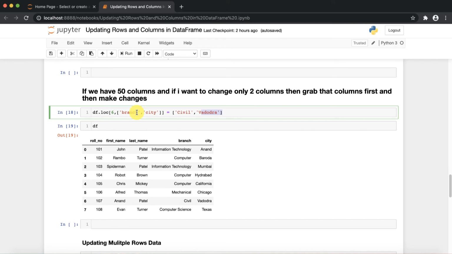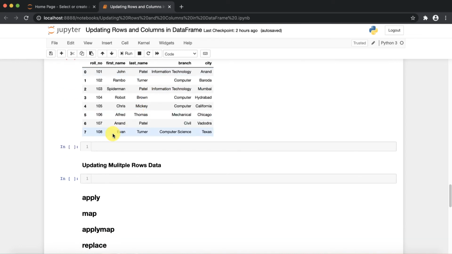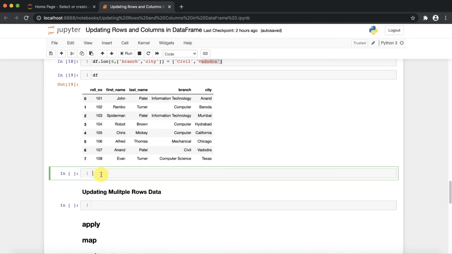Now suppose I want to change a single value, how can I change it? There is another function like loc.